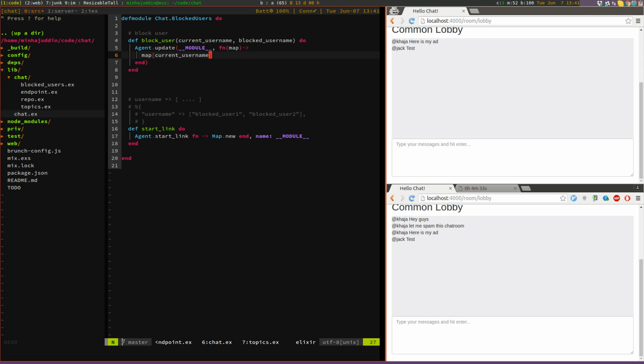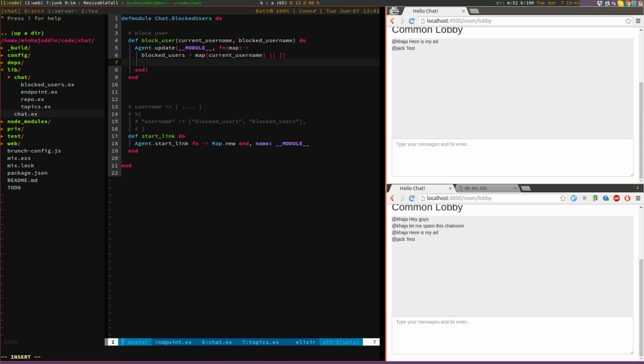So initially, when we get the current username's map before he has any user blocked, this is going to be nil. So if it is nil, we want to get a new list, and that is our current blocked users list. And all we want to do now is update the blocked users list. So now the blocked users list is going to be the blocked username plus the current blocked users list, right?